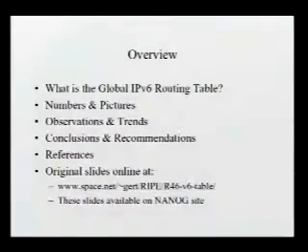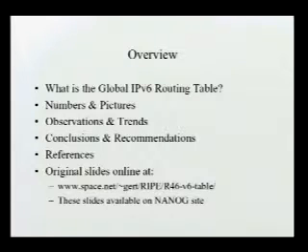of the later slides, when the headers get a little more interesting. I just wanted to let you know that that's my doing and not his, because it's kind of not keeping to the theme of the original slides. So we're going to talk about what the global IPv6 routing table is, some numbers, some pictures, some recommendations, and his original slides, so that you can compare them with these, are available at that URL.